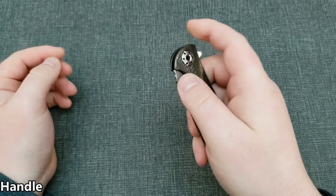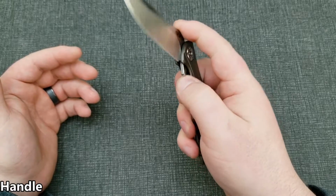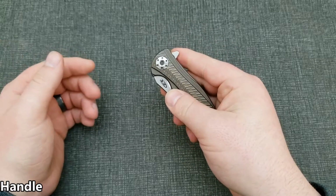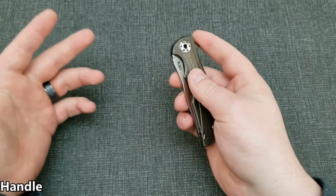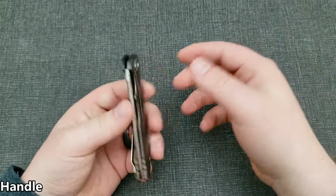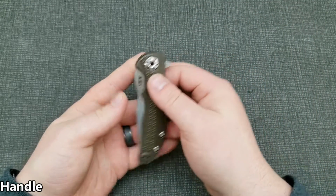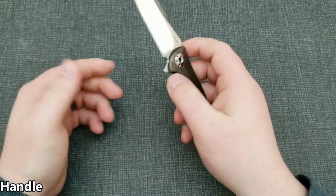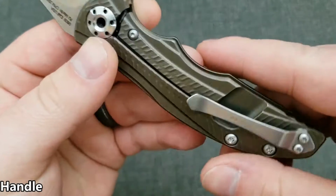So one, I already feel like I kind of have to mash my thumb in there a little bit to disengage the lock. Two, there is a little bit more lock bar tension than I see on other knives. I feel like it doesn't have to be that much tension. And then third, the thing that adds to all of that is the way that this is machined.